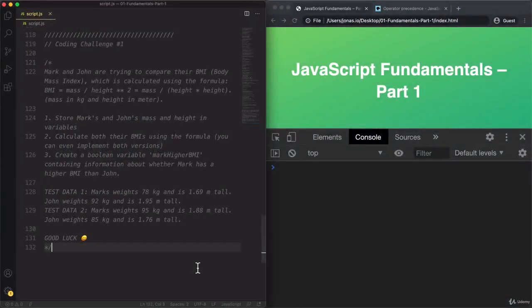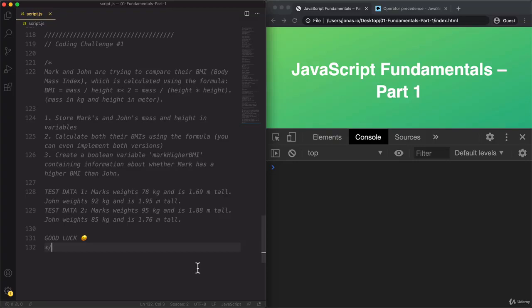This is coding challenge number 1 of the section, or coding exercise if you prefer to call it that. All of these coding challenges are also in a separate PDF file that is available somewhere in the course, so you can also get this text from there. You don't have to read the video, okay? Anyway, the exercise is this.